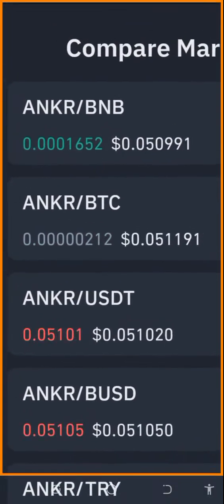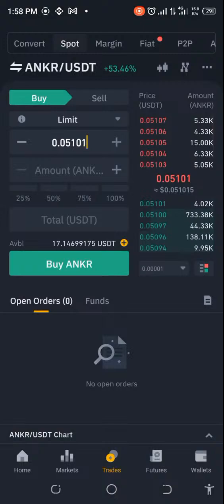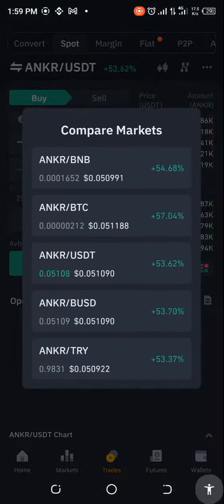So what I'm trying to do is buy this ANKR on the USDT market for 0.509, and sell it on the BTC market for 0.511, because as you can see, it's just flipping and flopping. So we can actually do that. Let's go to the USDT market first and see what we have there. We have 0.510. I'm going to take that down to 0.509. Let me go back and check that and see that everything works well.